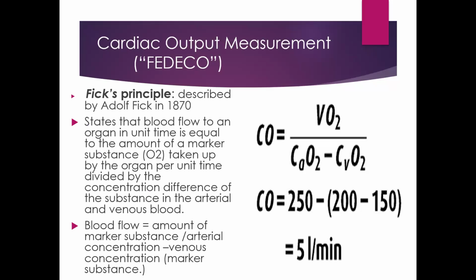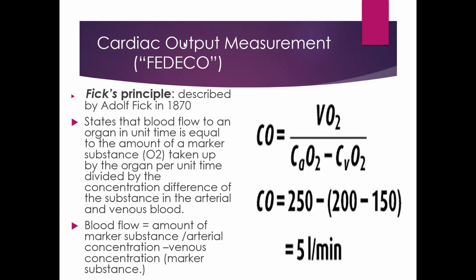So the first cardiac output measurement makes use of the Fick's principle, which was described in 1870 by Adolf Fick, all right, and the formula is here. So cardiac output is equal to total oxygen consumption divided by the oxygen concentration in the artery minus the oxygen content of the vein at the venous end. So this will give you a cardiac output of about 4 to 6 liters per minute.